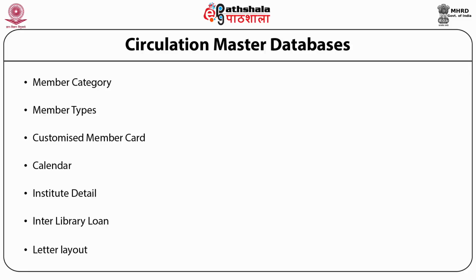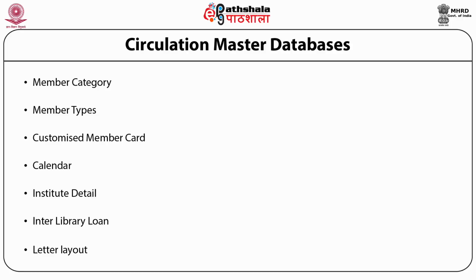Now let's come down to the second point, member types. This option is useful especially for the book bank. Member types facilitate defining privileges based on the type of members. This parameter is particularly applicable in circulation module for book bank. Here, one can impose restrictions in terms of number of books, cost of books, total income of borrower's parents, categories of borrowers, that is SC, ST, OBC or general, etc. Types of members can be categorized in different categories.